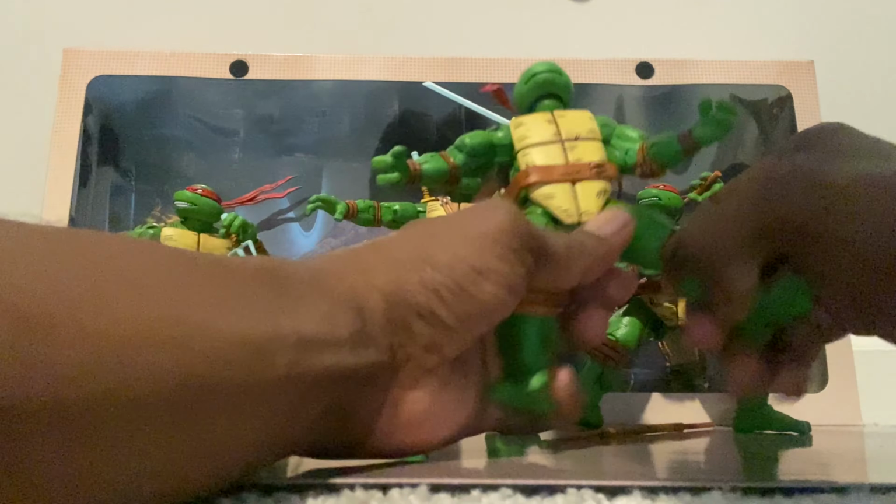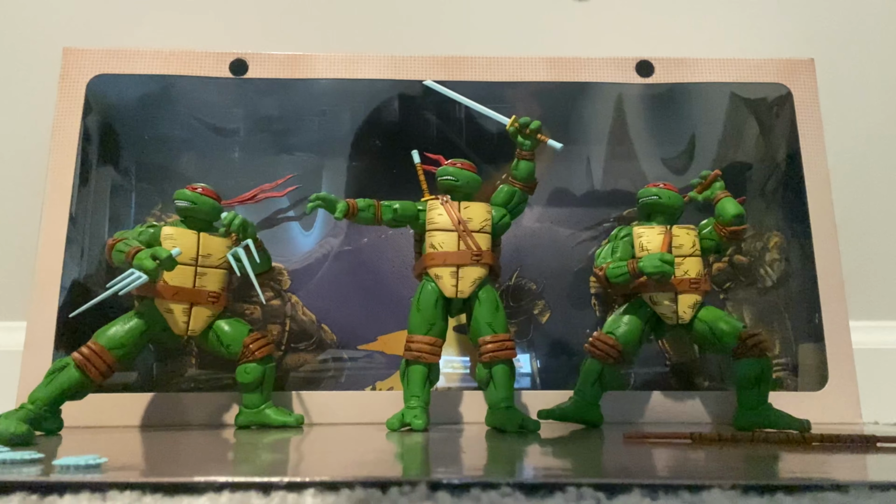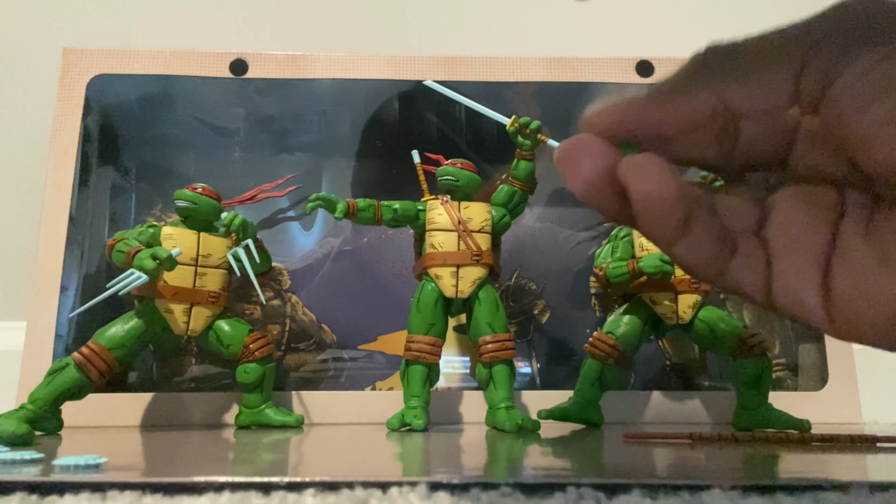So they all come with grabbing hands, like straight out of the box. Then you got a pair of just flat hands, three fingers to the face hands right there. And then they come with two fisticuffs, so just two plain fists. All interchangeable between all four turtles, which is great.